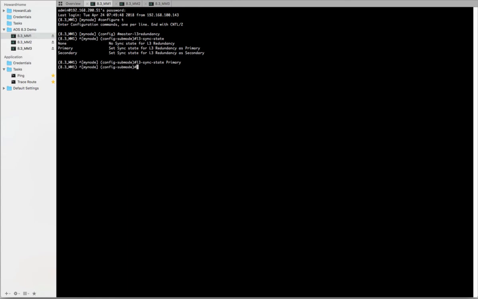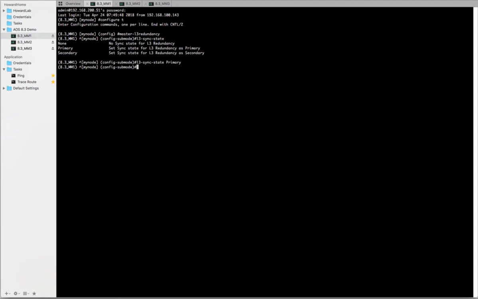That means it should always be the one that is active, and the only time the secondary would take over is if the primary is down. Primary also defines as a role whether you can do config management or not. So if the primary mobility master fails and the secondary mobility master goes active, the only thing the secondary will do is manage the services, but it will not allow for things like configuration changes. If you need to make a configuration change on the secondary, you would need to promote it to a primary.